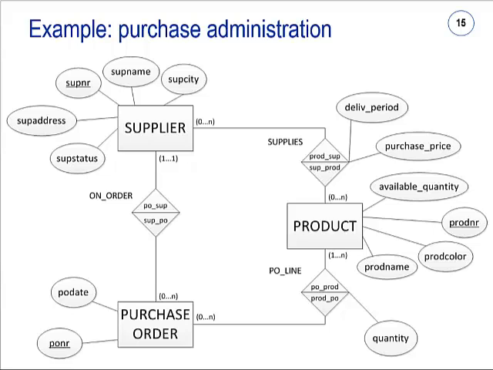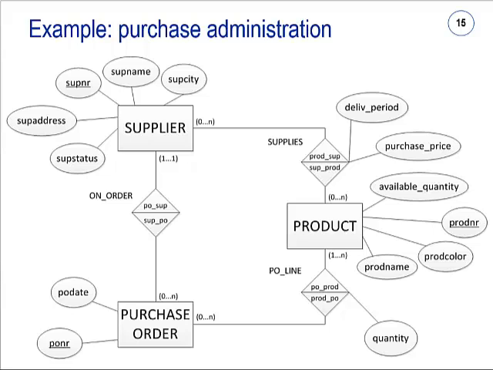Some of these attribute types are important and underlined. These are what we refer to as the key attribute types. A supplier has a unique supplier number. That's why the supplier number attribute type has been underlined. It's a key attribute type. Given one particular supplier number, we can identify one particular supplier.